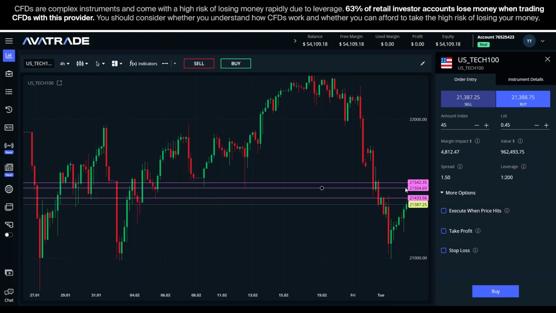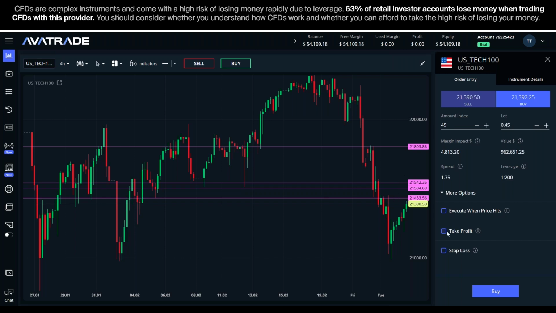And if indeed it breaks both resistance levels and hits a pending order here to buy, then it would make sense you have a stop loss back below and take profit up this way towards another resistance level on the Tech 100. Okay, so that's an option if you want to trade the index. Okay, we also could look directly at NVIDIA. Okay, so one option is a pending order on the Tech 100 if you want to wait for a breakthrough.